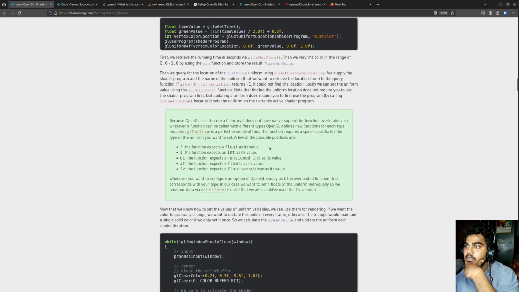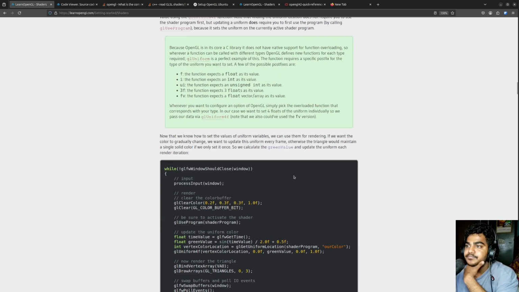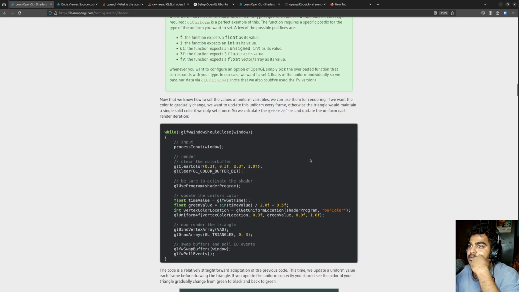Each type requires its own glUniform variant. It's a perfect example of this. Now that we know how to set the values from uniform variables, we can use them for rendering. If we want the color to gradually change, we want to update the uniform every frame. Otherwise, the triangle would maintain a single solid color if we only set it once. So we calculate the green value and update the uniform each render iteration.